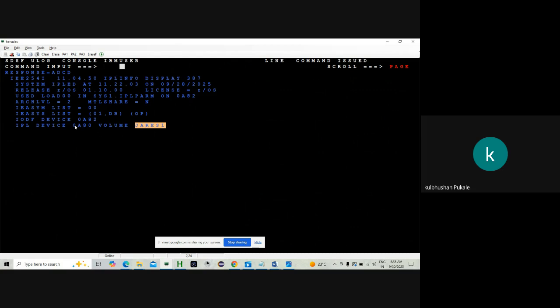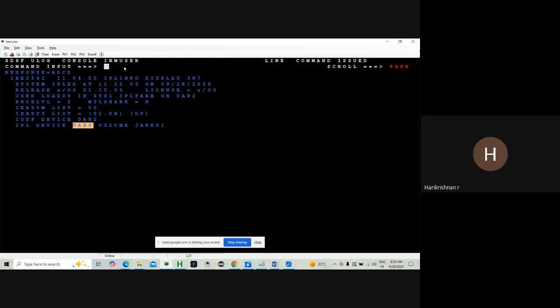Sometimes they will not display the device unit for your volume JARES1. You assume that you don't have the device details and you have only the sysres volume. So I want to find out what is my device for the sysres volume JARES1.